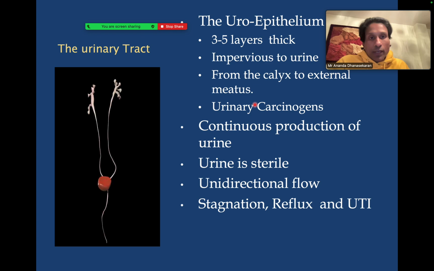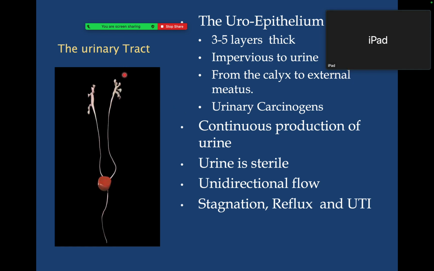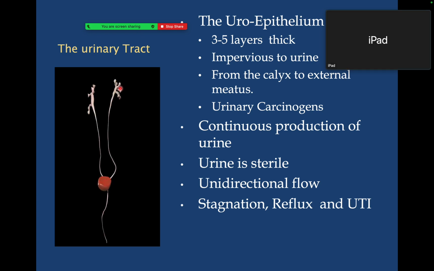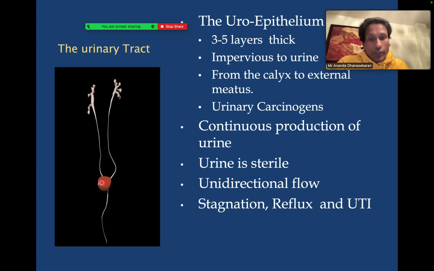We will discuss a few things like urinary carcinogens in these presentations. As you know, the kidney has one of the largest blood supplies of organs in the body, and the urine is produced continuously. The urine should be sterile. There is no reason for the urine in the upper tract especially to be infected. But as the urine flows down, we may get some commensals in the bladder and urethra.